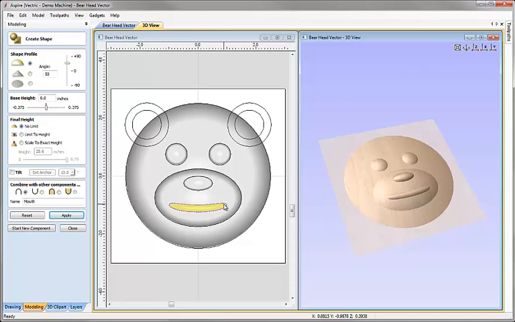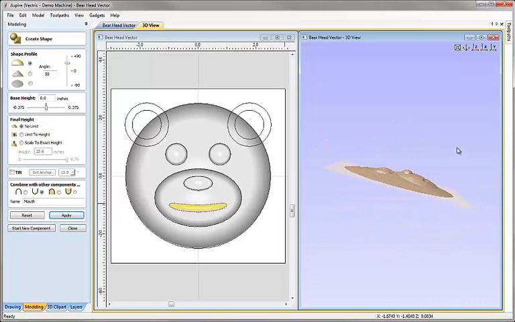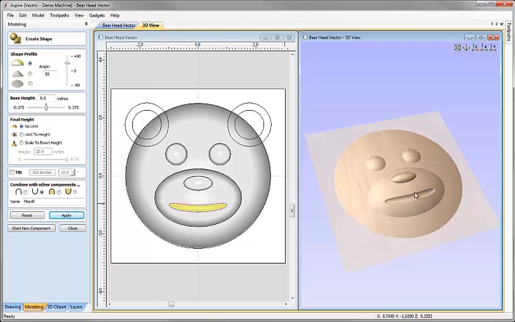In this case though, I'd actually like the mouth to go in, so here I'm going to change the combine mode from add, which is the first option, to subtract, which is the second option. So if we click on that, you can see now that shape is going down into the other ones above it, so that mouth shape is being subtracted from the ones that we've already created. Again, if I'm happy with that, then I can click on the start new component button.